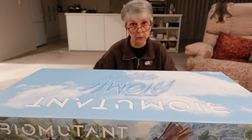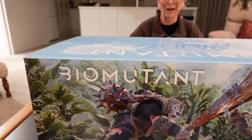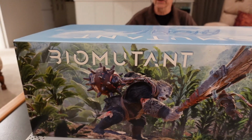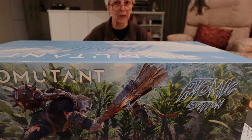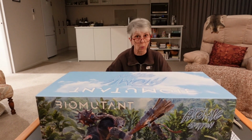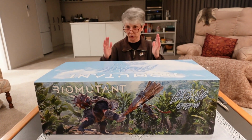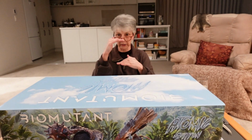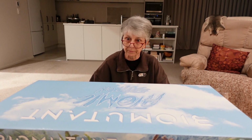is Biomutant. I have PoodlePa today, fortunately, to do the camera for me. It is essential because with such a big box, it's kind of hard to capture just with a static camera. Biomutant Atomic Edition. I wasn't quite sure what to expect when they discussed it with me. I thought just a normal size collector's edition. All I can say is we will have a look and see what's inside.